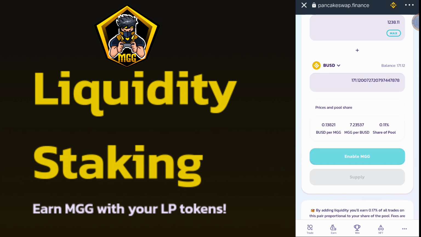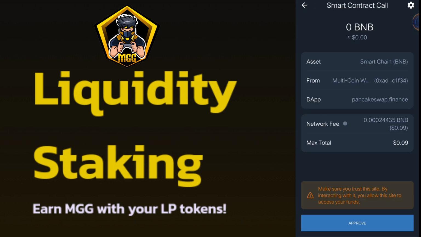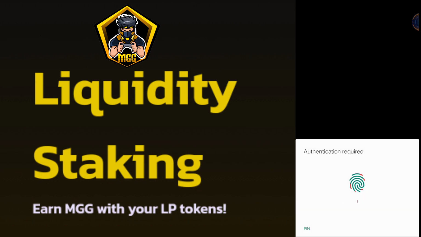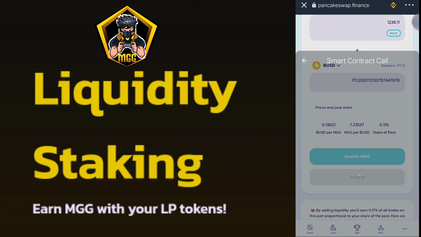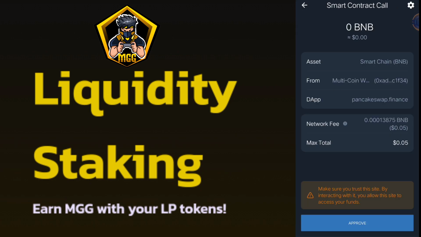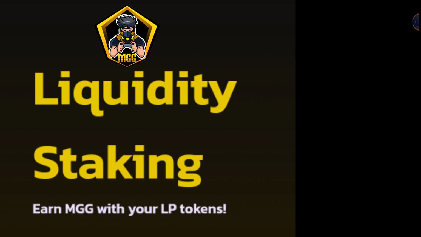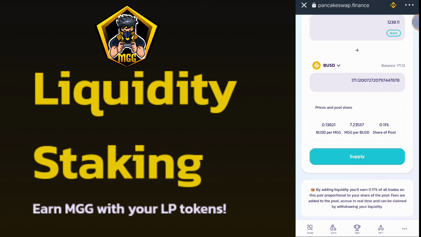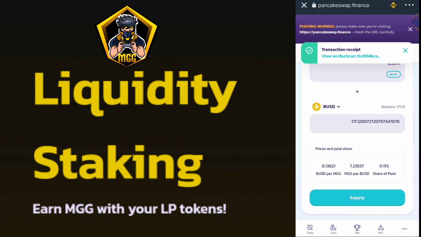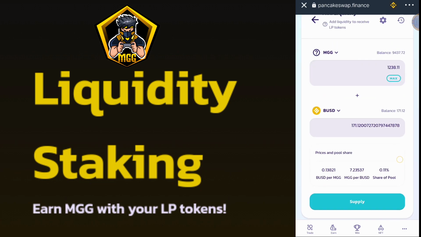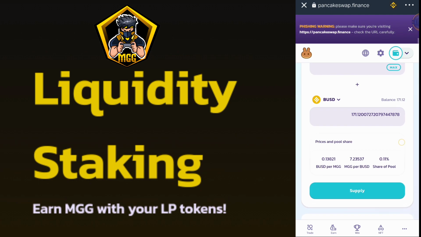So click enable, then approve. Okay, it's already approved. Enable MGG, then approve. So this time I have already enabled the MGG and BUSD LP for MGG liquidity staking.